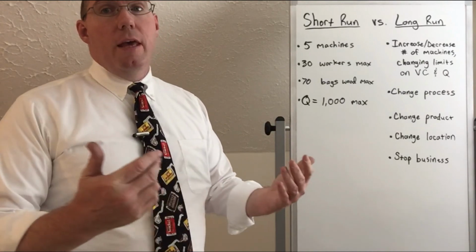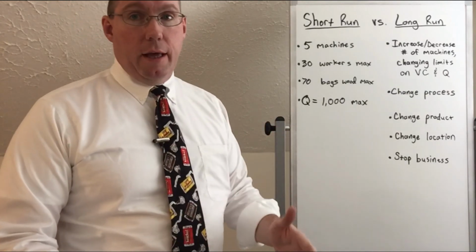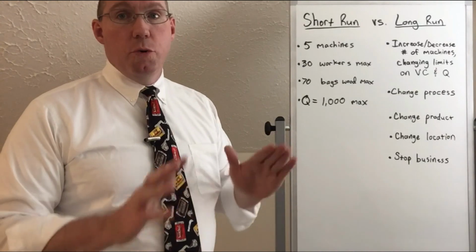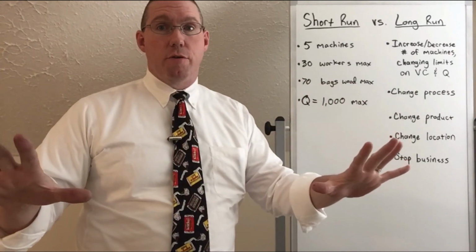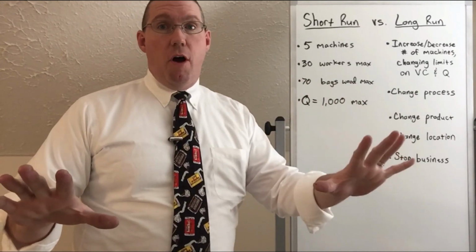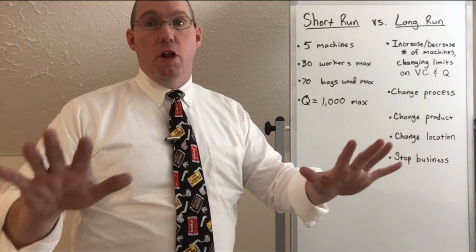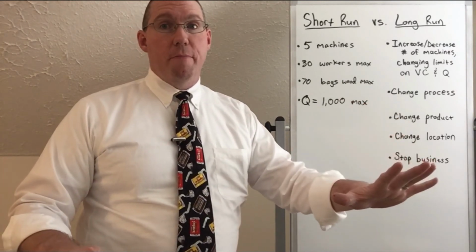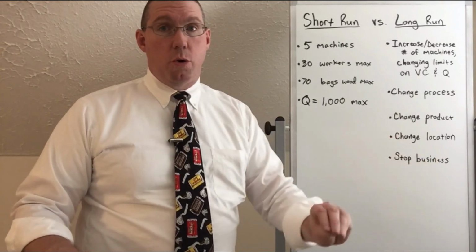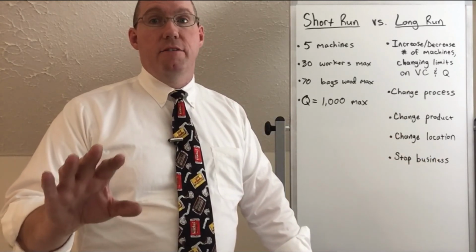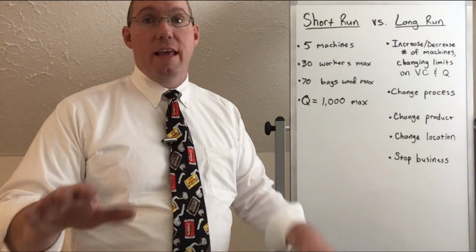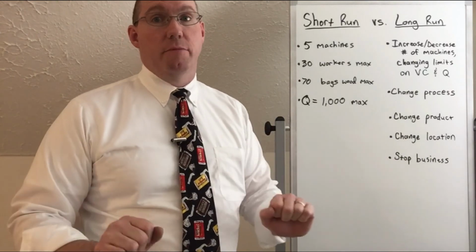For example, in the same building, at the same time, you can have two groups of managers. One of them is talking about the short run, and one of them is talking about the long run. One group is making decisions in the short run. One of them is making decisions in the long run, even though they're doing it at the same time.